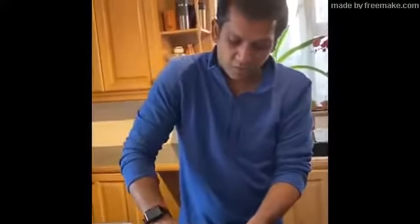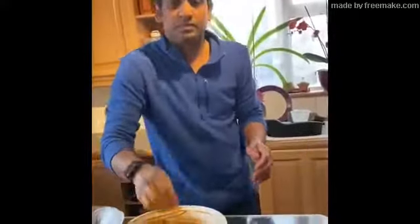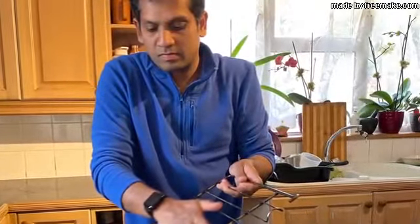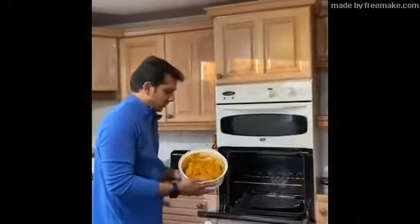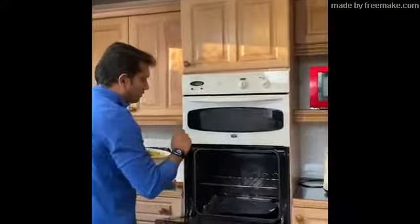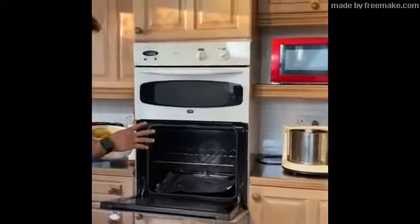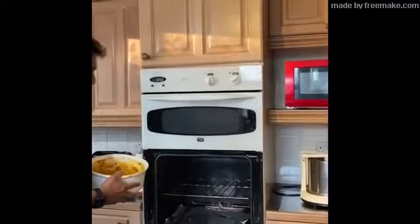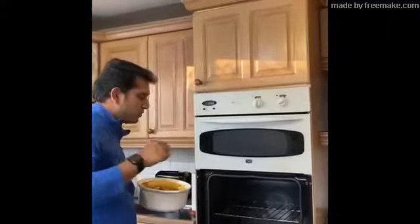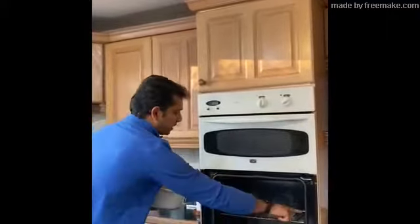So almost ready, the marination. It comes to the oven. We'll have to make sure the oven is preheated, like 220 degrees, nice and hot. So as soon as we place the chicken, it should start the cooking process. We don't want to start with a cold oven, which releases all the juice from the meat.